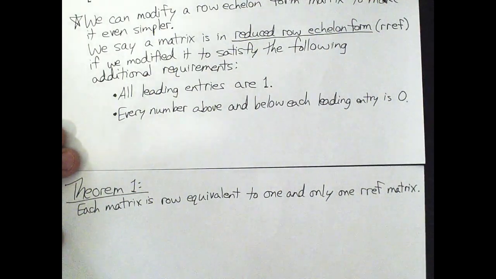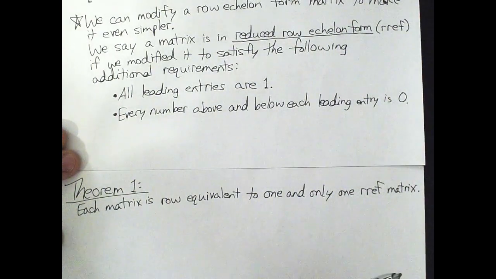You could maybe do the Gaussian elimination steps in a different order. Two students might do different steps, but you're going to arrive at the same final reduced row echelon form matrix, which is pretty good because it's unique, and we like that. We like in math when something is unique. That's one of the reasons we like this reduced form. Another reason we like the reduced form is we're going to see that it helps us with solving systems even more than row echelon form did. The reduced form is going to help us even more for finding solutions.